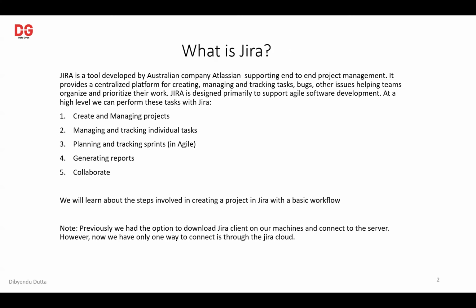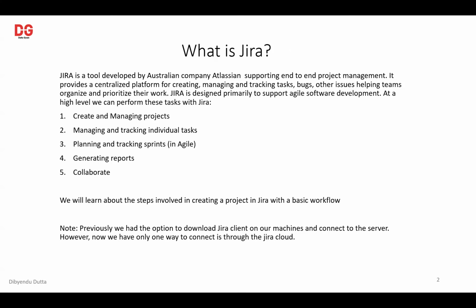All these activities are taken care of by a person called a Scrum Master. If you have some idea about how exactly agile works, you will be able to understand. If not, that's okay. We can see in the later screens and we'll have some idea about that. Jira is primarily designed to support agile software development, as we have said. There are many things we can do in Jira, but just to manage a project end to end, these are some of the things that we do here.